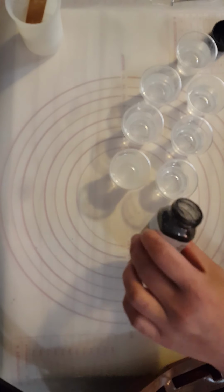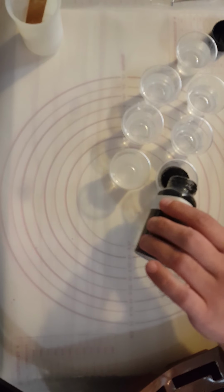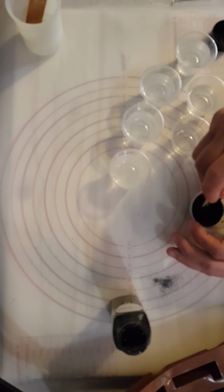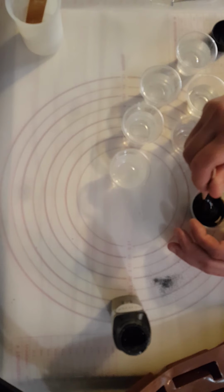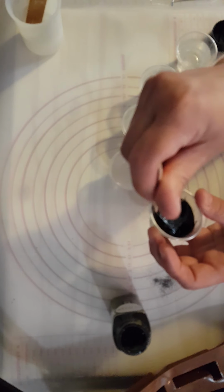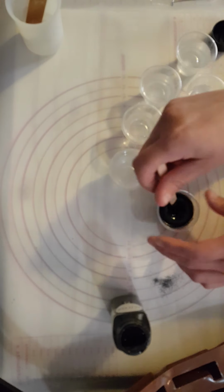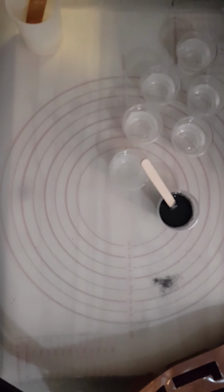Okay, so I have glitter spoons, but I'm just going to pour some in. And I'm going to use popsicle sticks to mix it. And yes, I should be wearing gloves. But you want it to saturate, but not be too thick. Again, this is a really fine glitter, so this one may settle. And I think that black isn't going to have a ton of sparkle.